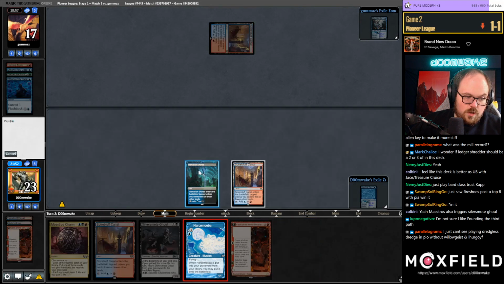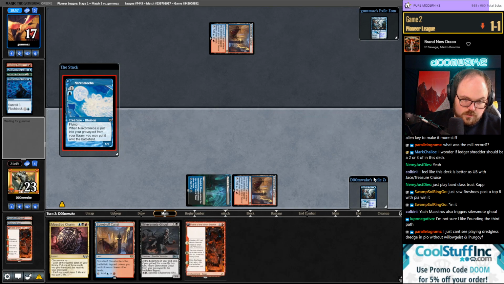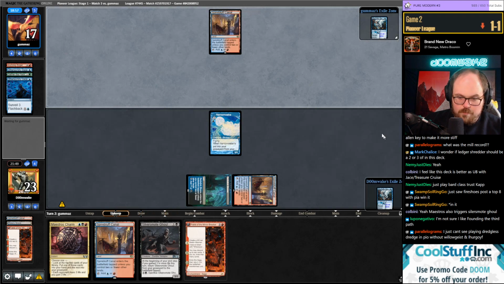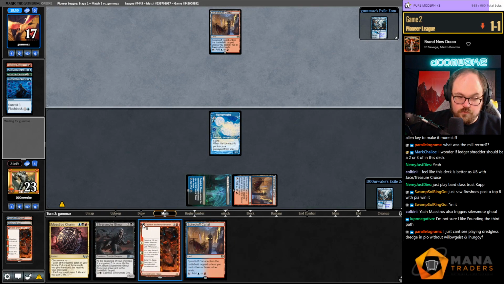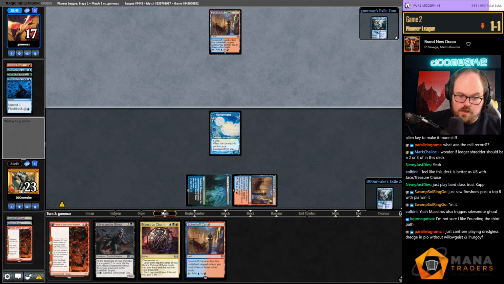But I think the question you have to ask yourself is, is this better than playing the green version with Grizzly Salvage, Traverse, stuff like that? Yeah, Willowgeist, Urborg Lurgoyf. There is a lot of good green self-mill / dredge payoffs.